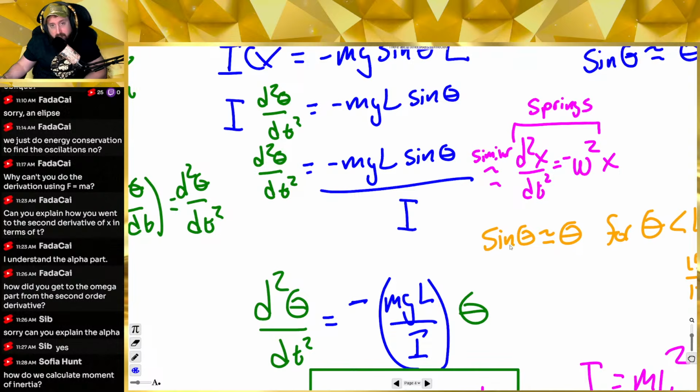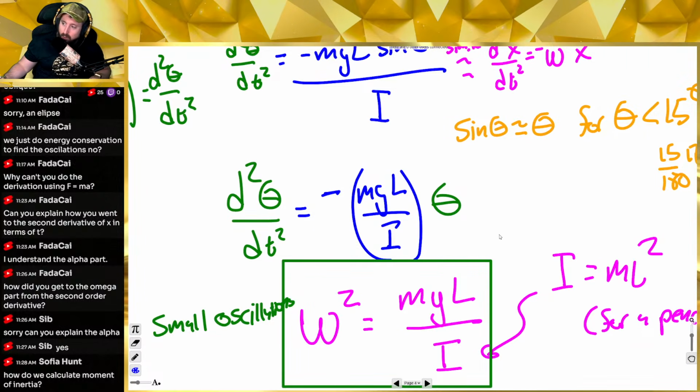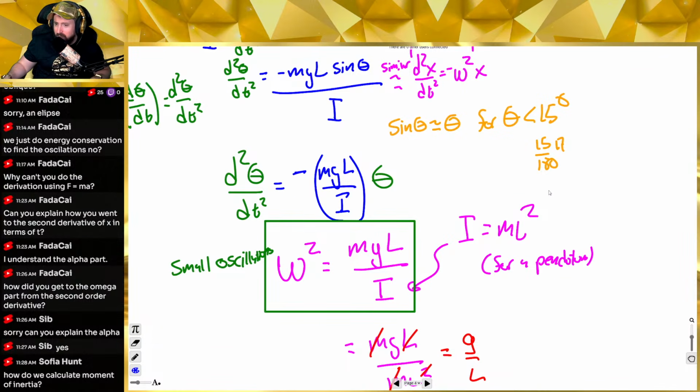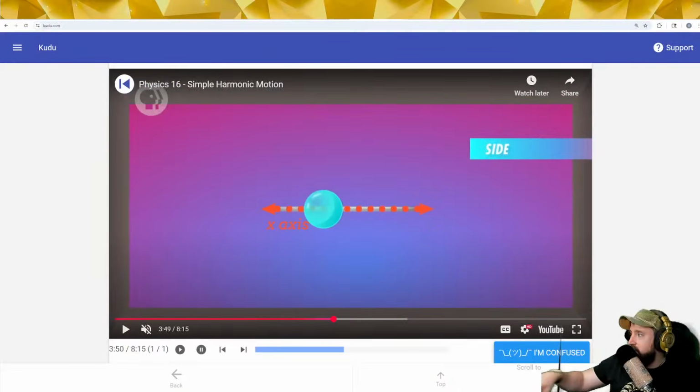How do we calculate the moment of inertia? So we did that in mechanics, technically. I don't think we're going to go over calculating moment of inertia in this class. But in general, you should know that for a pendulum, it's 1/2 mr squared. Or sorry, it's just mr squared. There's a whole table of these.